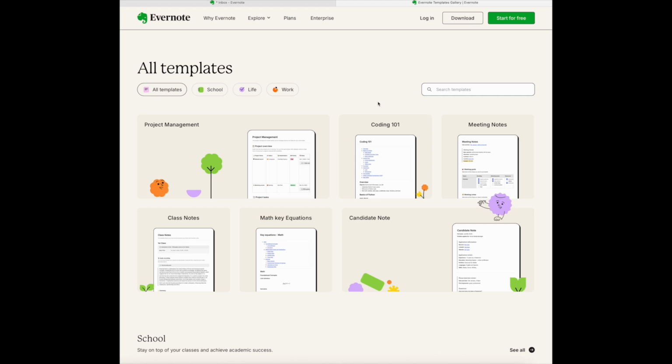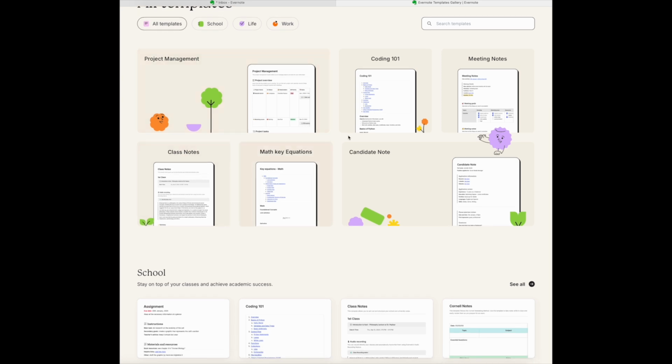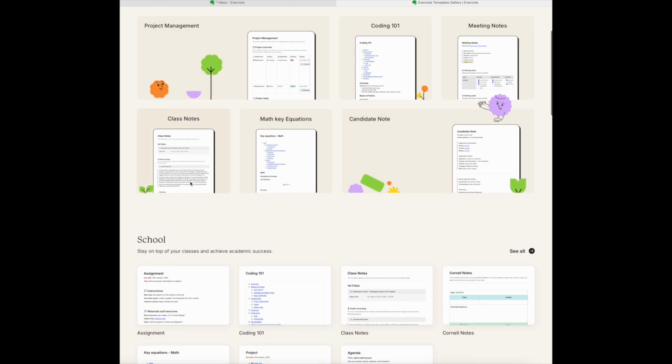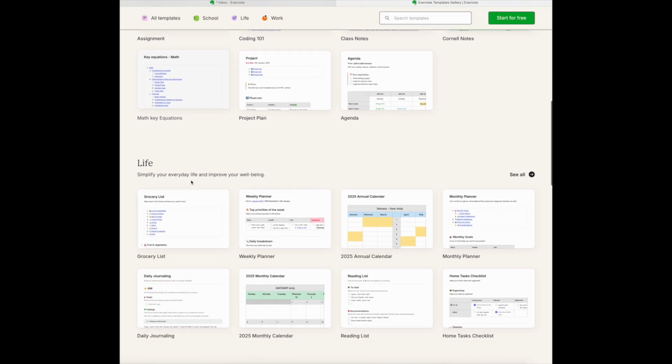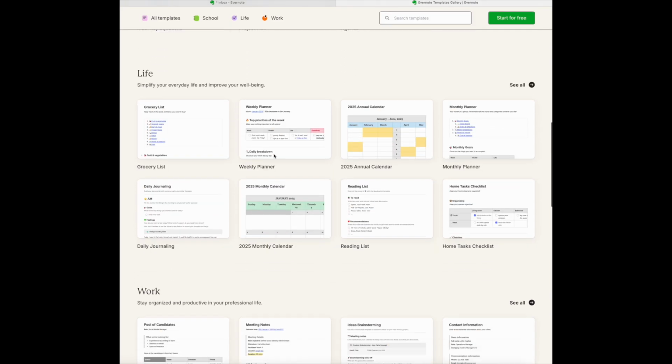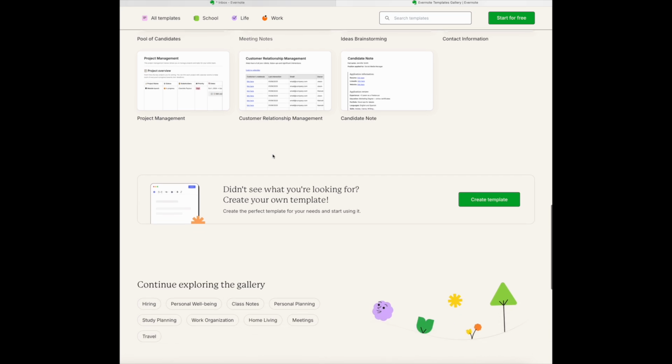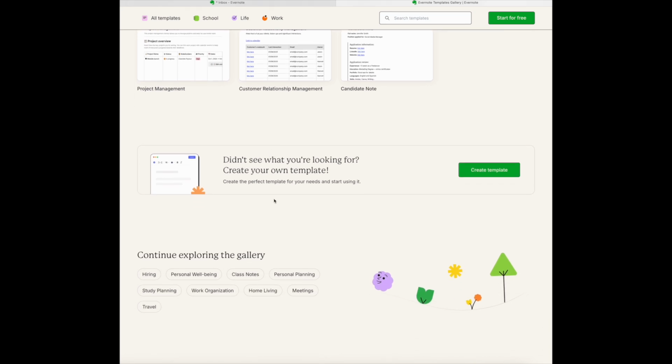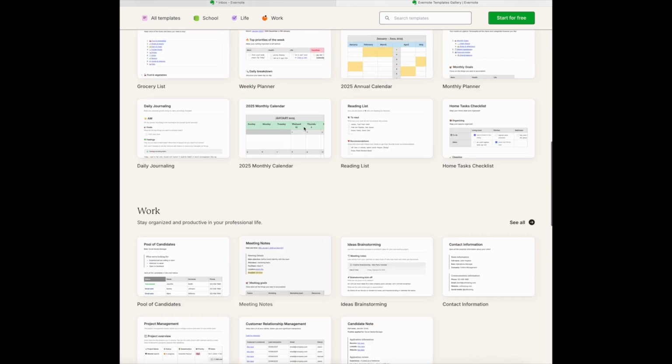And they are classified, as you can see, by project management, coding, meeting notes, class notes, things for school, things to help you organize your life, your work. And if those aren't enough, you can create your own templates.